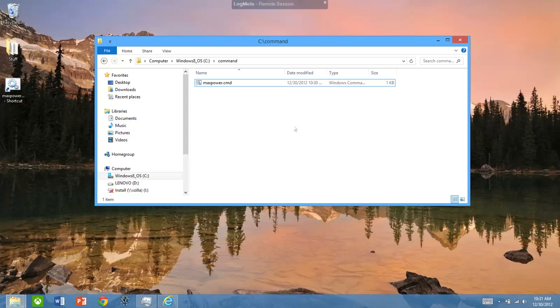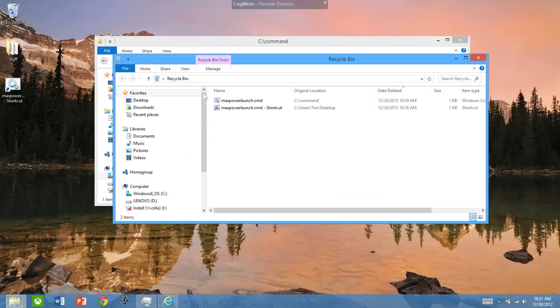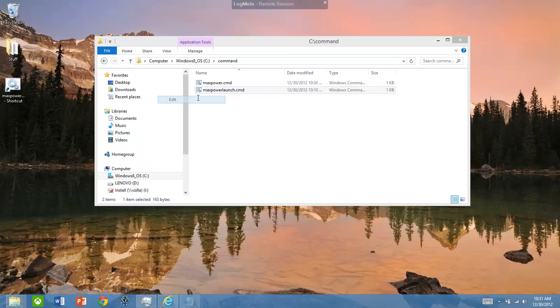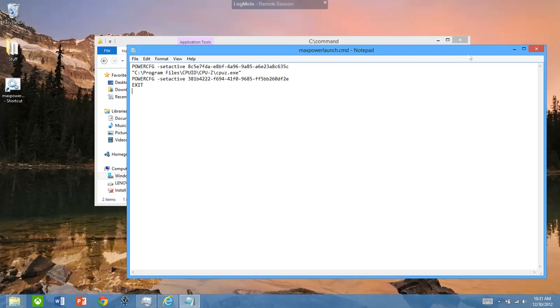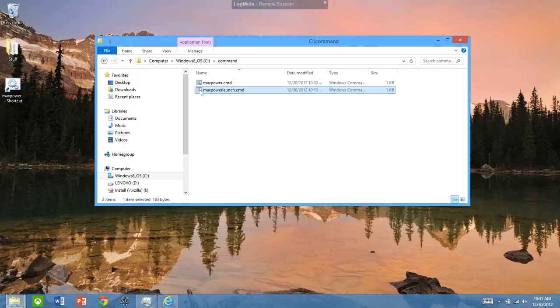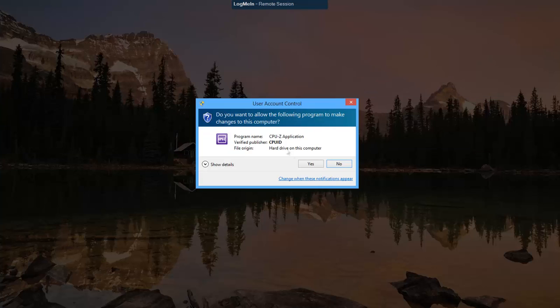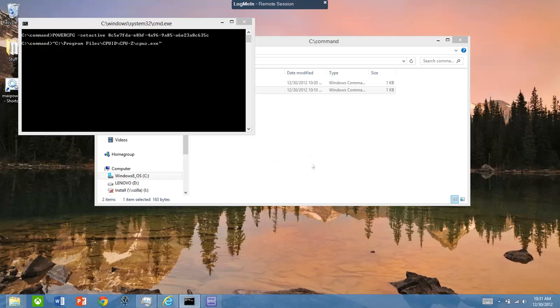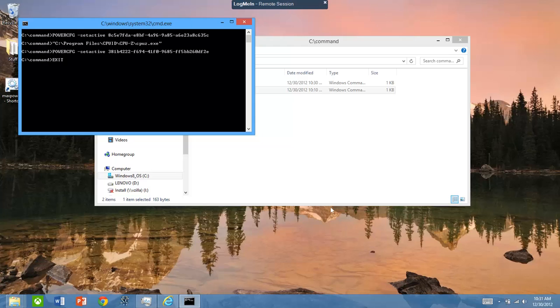Well, let's see if this one still works. The simple one, the 4-line one. No, that one didn't work before either, actually, now that I think about it. Sorry about that.